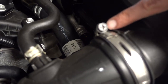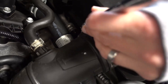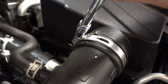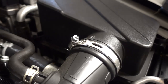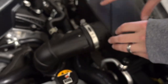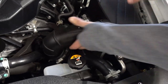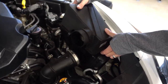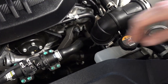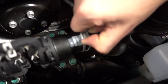All right, so next we want to take this hose clamp off of the stock airbox until it's loose. And then we want to remove this from the airbox lid just by slipping it off. And then the airbox just lifts right out. All right, so the next thing we're gonna do is loosen the blow-off valve hose and remove it on the driver's side.